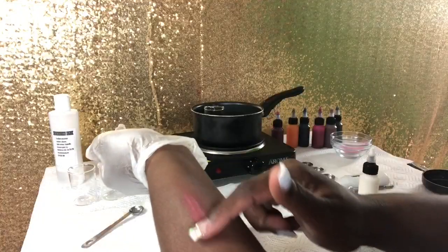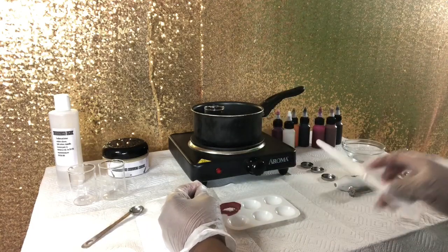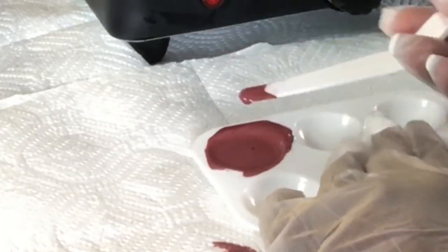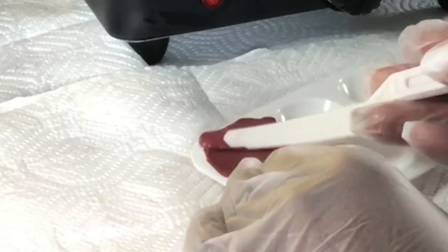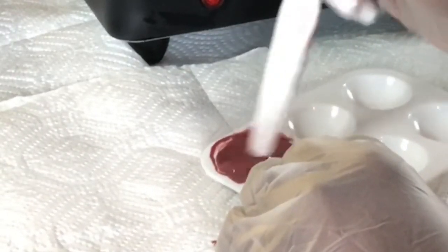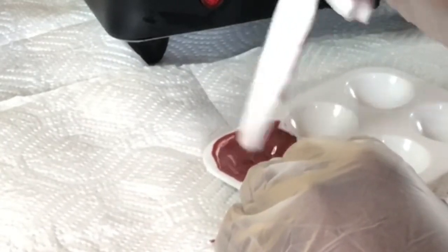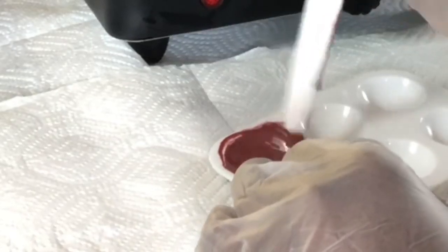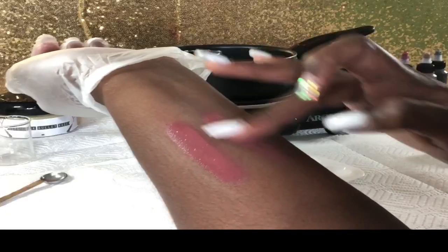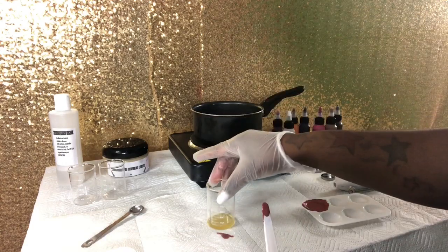So now I'm just going in for the sake of progress to do a color swatch. And it's a cute nude, but not what I want. So I'm going in with a smidgen of the titanium dioxide to really make that nude pop. Now I'm going in the color swatch for progress, and that is exactly what I wanted. I wanted the color payoff to be bomb, and it's bomb to me.